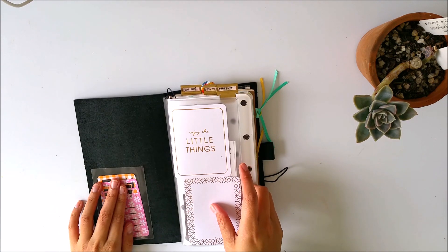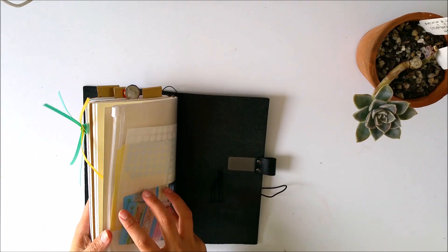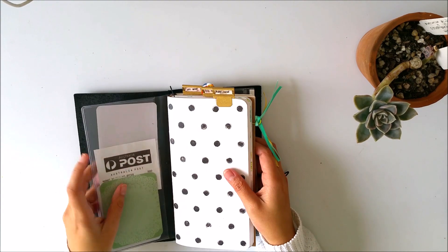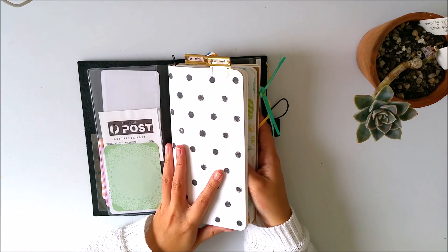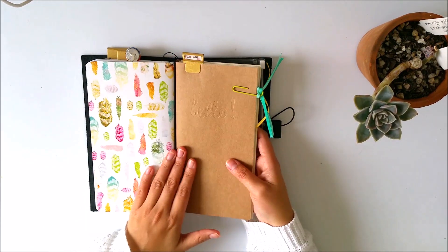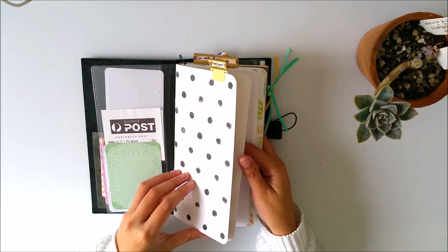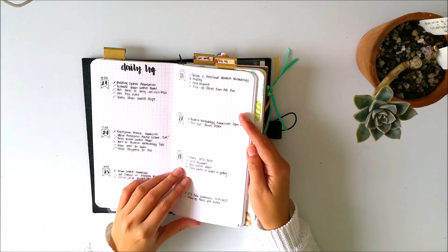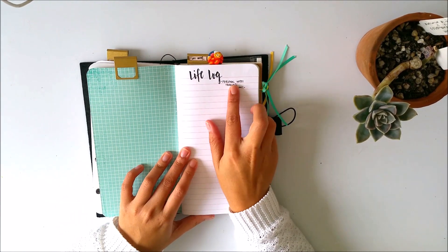When you open it up, all of my traveler's notebooks have this plastic zip insert — I have the one with a zip on the back and the one with pockets on the front. And I have my stencils right here. So I have four inserts inside: my bullet journal insert, my life log, and my uni notes. The uni notes are relatively blank at the moment. I've only started doing bullet journal for a couple of weeks and so far it's been working out. My life log is for personal notes, thoughts, and plans.